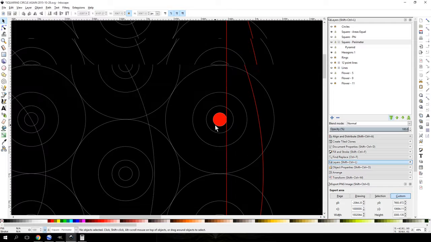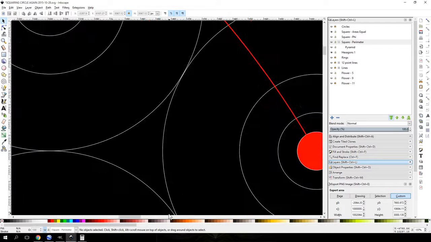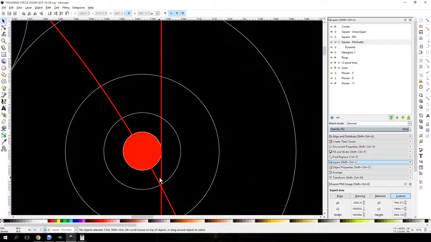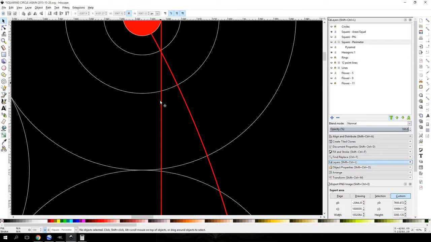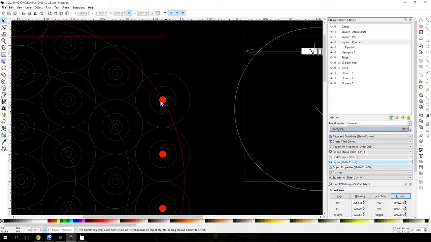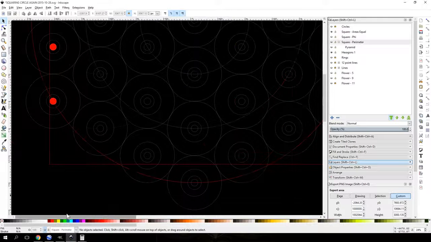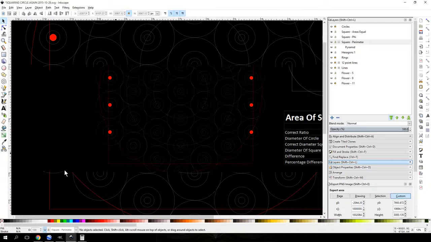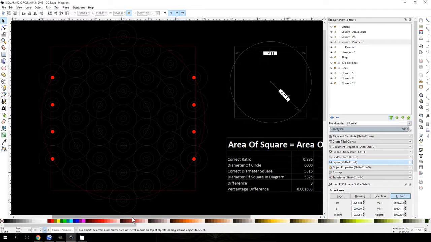And this is what happens when you use these concentric circles. If you notice, this square is tangent to these circles right here, and it does that all the way down. And that kind of lets us know that we're right on the money. Now that is within a margin of 2 1,000ths. And by using these concentric circles in combination with these rings, that's how we get that.